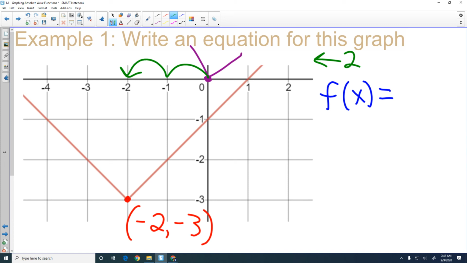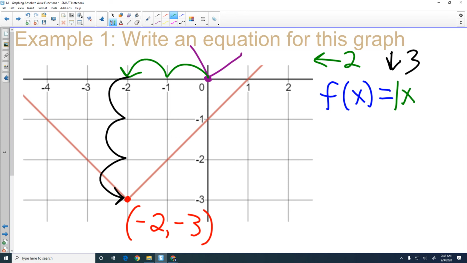After that, it then had a vertical shift down 1, 2, 3 units. So after that horizontal shift, it then had a vertical shift down 3 units. So these are going to be the two numbers I'm going to put into my equation. A horizontal shift. I always think that horizontal shift is going to move it in the horizontal direction. That's the x-axis. So I know that this 2 is going to be grouped in with the x because it's in the x direction. So I'm going to draw the absolute value of x.